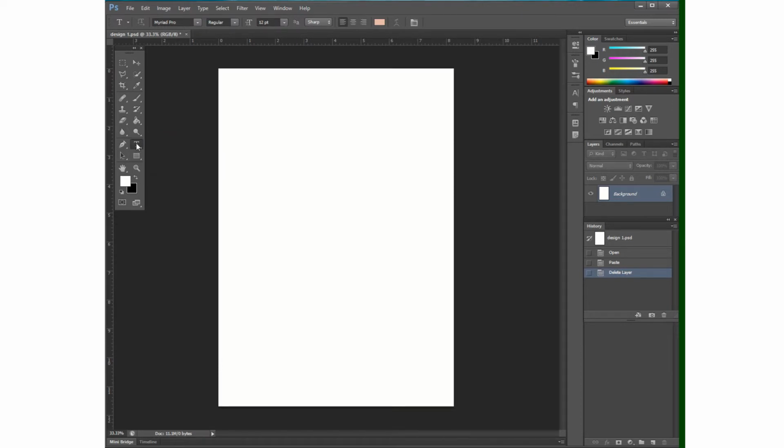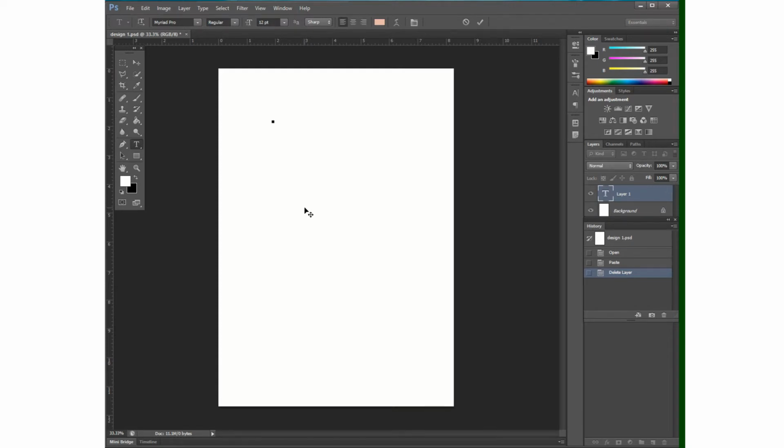The shortcut key is T. You can press T to go to the text tool directly. After selecting the text tool, you have to click on the design to get the cursor.